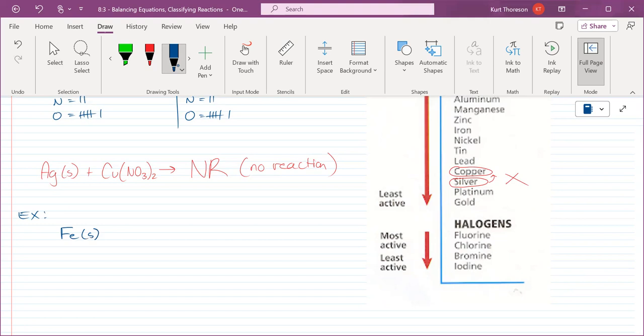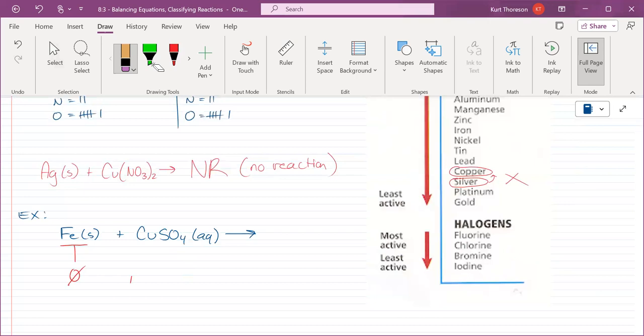Solid iron reacts with aqueous copper sulfate. Can we do a reaction? Well, first off, I want to go over a few things before I go any further. Iron is by itself, so it has a charge of 0. Sulfate is one of the polyatomic ions you had to memorize. It has a -2 charge. There's only one of them. Copper has a +2 charge. So those two balance out at a 1-to-1 ratio.